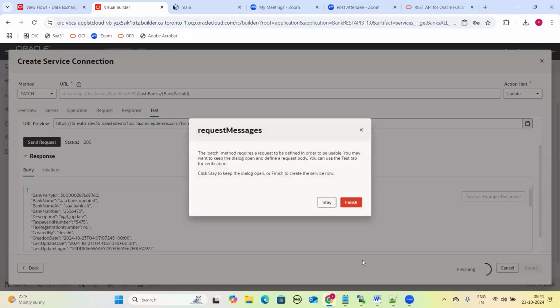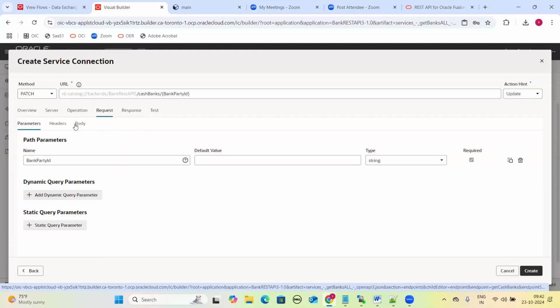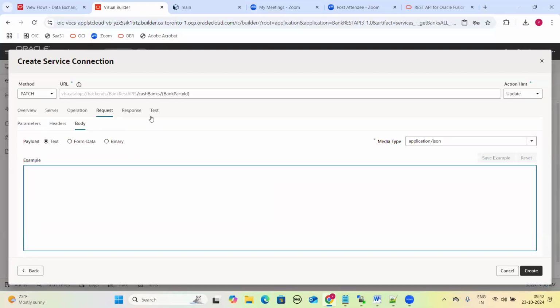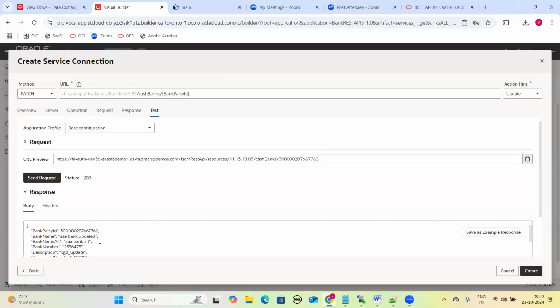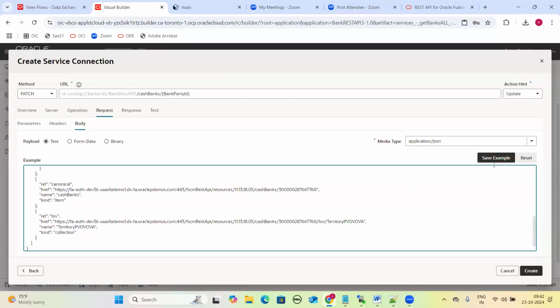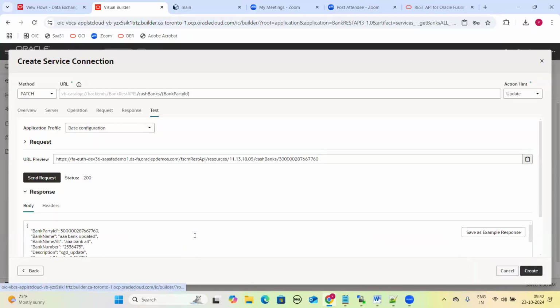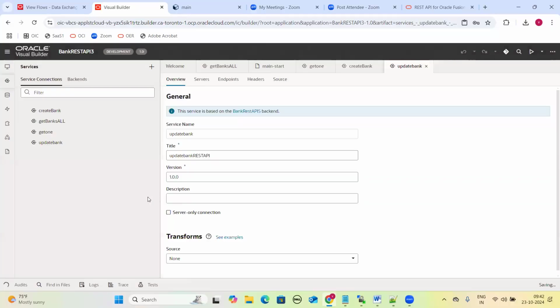Create. In the request also. So the update bank REST API is created.